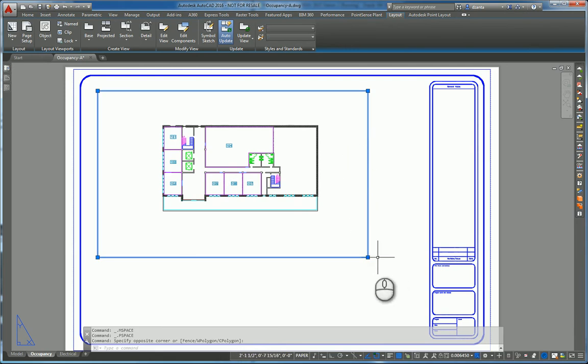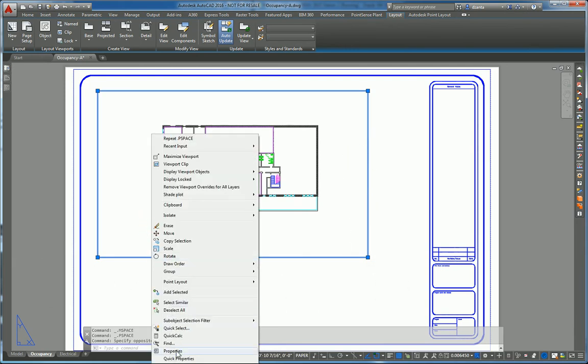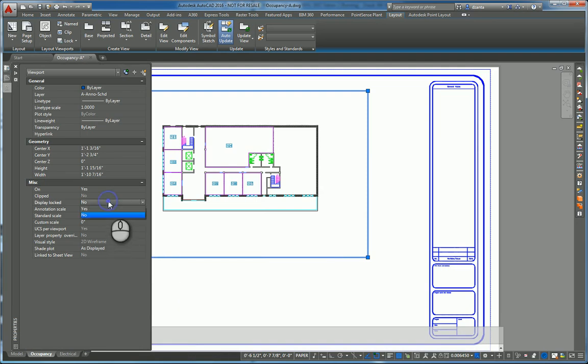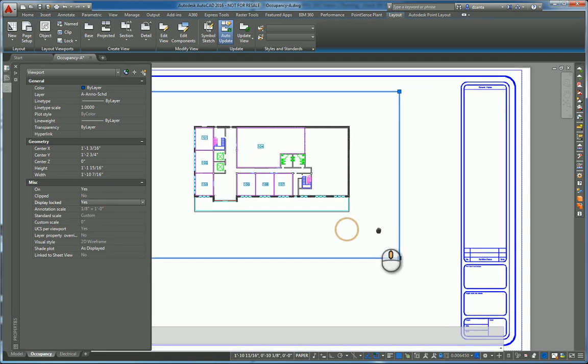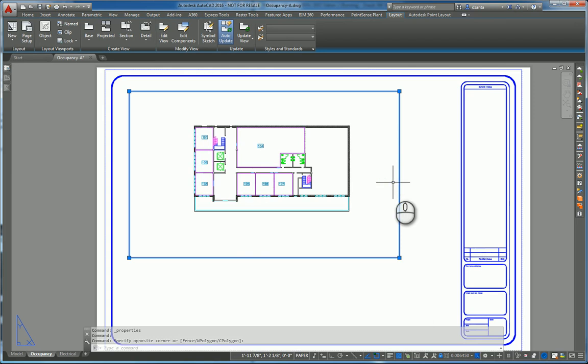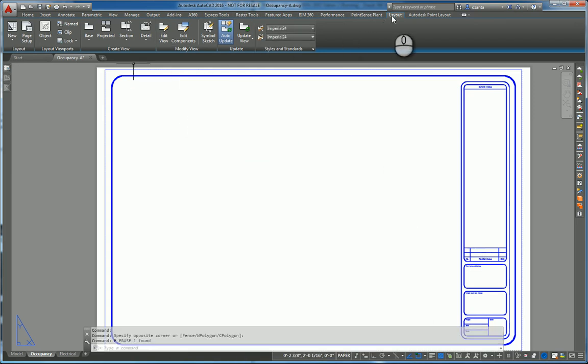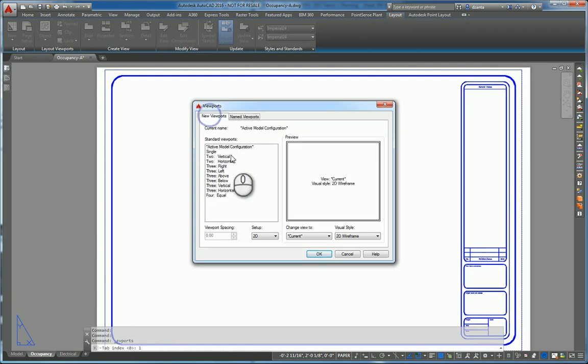So let me head back over here. Let me head back to properties and go ahead and specify that locking. If I want to erase this, going back over to layout, I can also use named viewports. And in here I can specify any variation. For example, single, 2 vertical, so on and so forth. So let's say I pick 3 right and click inside any one of these cells and make changes.